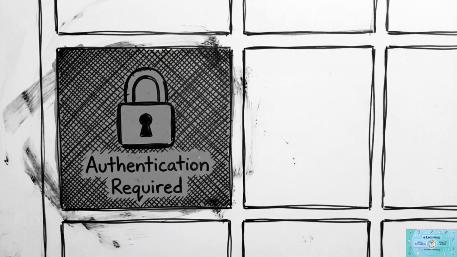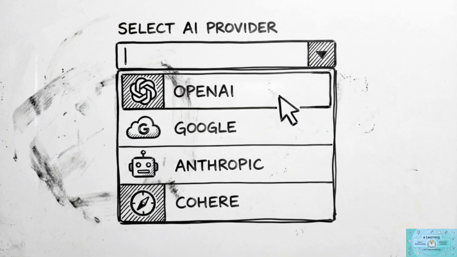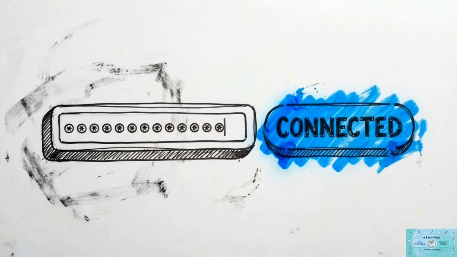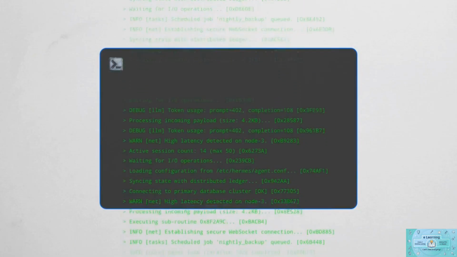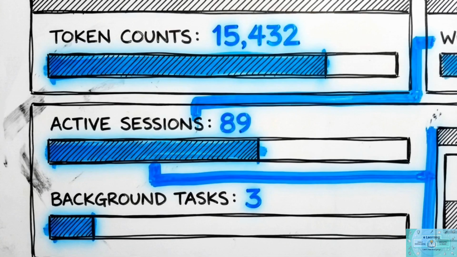Because the system blocked your API tokens during the transfer, your agent currently has no way to process language. Navigate to the Keys tab on the left menu to resolve this. Click Add Provider, select your preferred endpoint, whether that's OpenRouter, Anthropic, or an OpenAI-compatible service, and securely paste your key to bring the agent back online. The dashboard translates the raw terminal text from your migration into an actionable visual management system. You now have full visibility over active sessions, token counts, and background tasks.